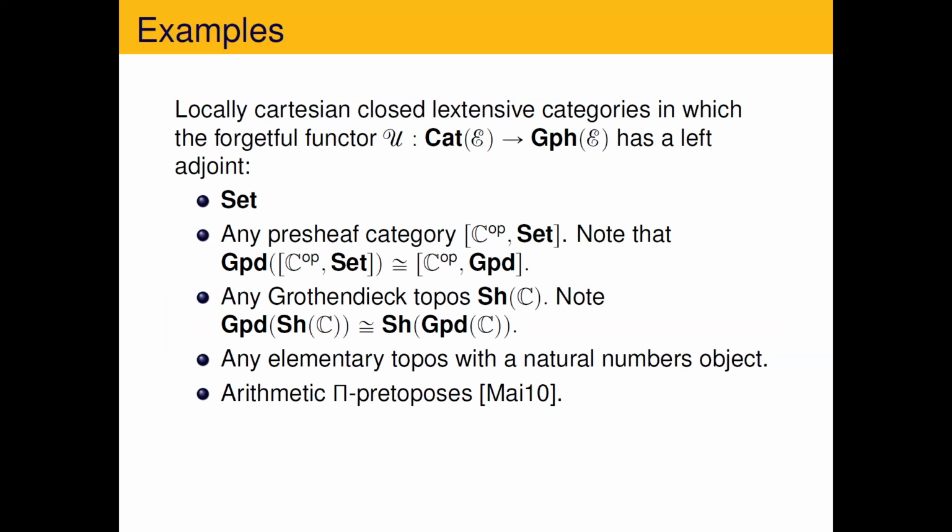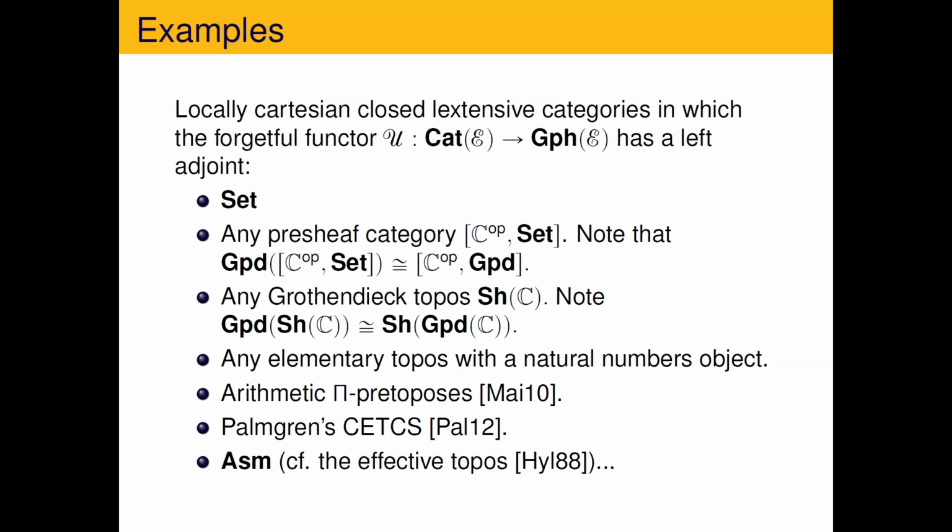So if you start with a Martin-Löf type theory and form its syntactic category, this forms an arithmetic pi pretopos in a certain way. And if we take groupoids internal to this, we get a model of Martin-Löf type theory. So this gives a relative consistency result. An instantiation of this is a model of Erik Palmgren's constructive elementary theory of the category of sets. So this gives a constructive version of Hofmann and Streicher's groupoid model of Martin-Löf type theory.